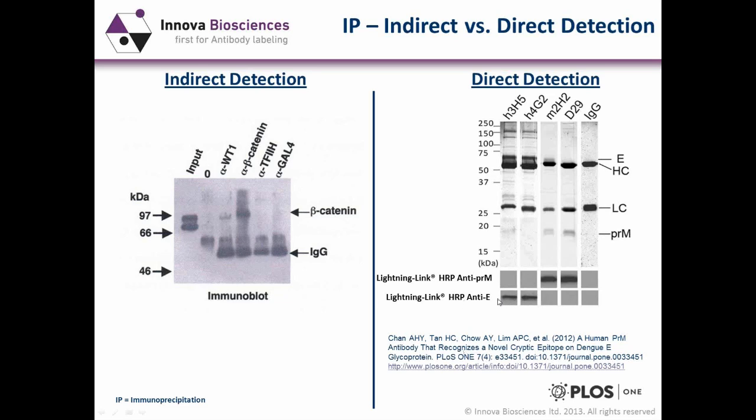So here's the situation. They've got this beautiful Western blot, which clearly shows the presence of the specific antibody of interest, but not any other lanes. Now, as I said, if they probed back using a secondary antibody, based upon this experience here, they would have ended up with the heavy chain signal being extremely strong, which would have most likely masked the true signal of the E protein itself.